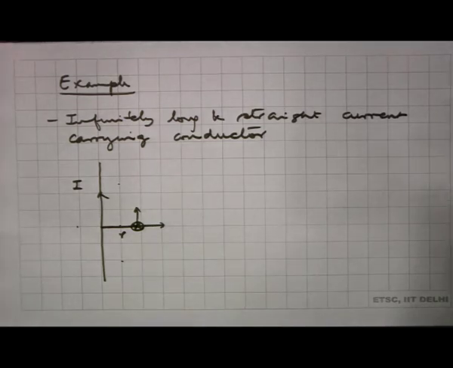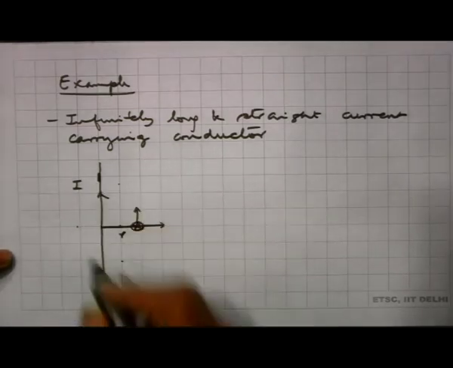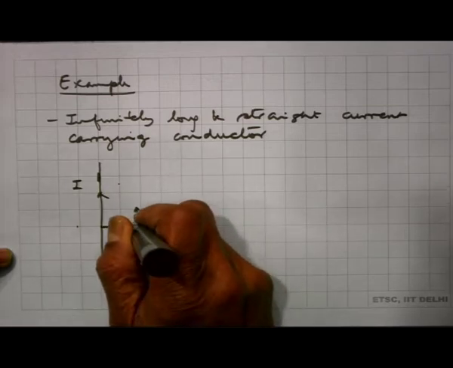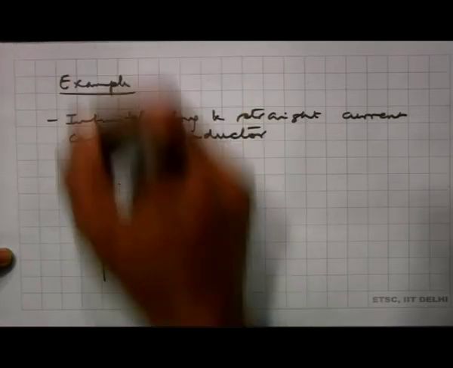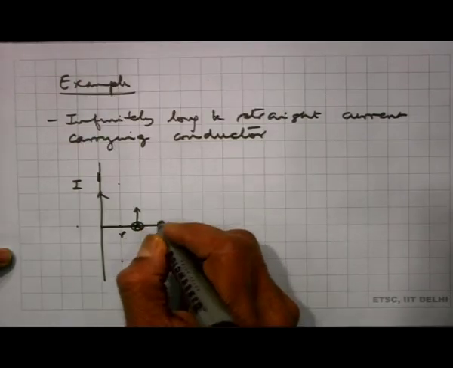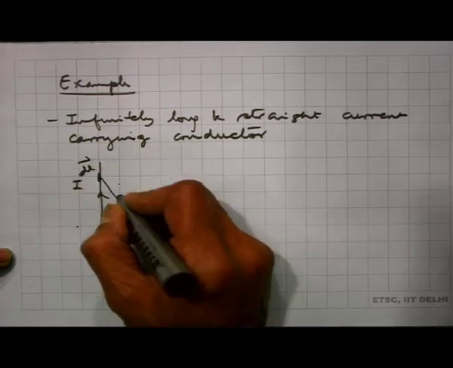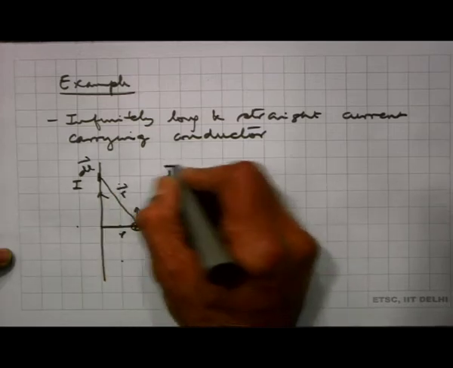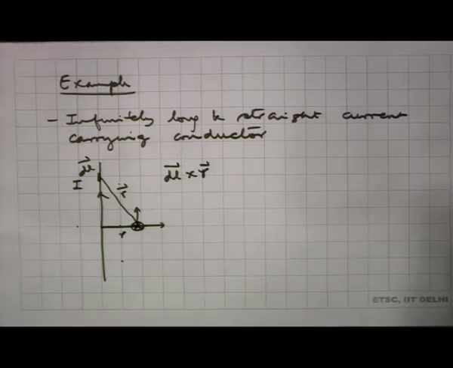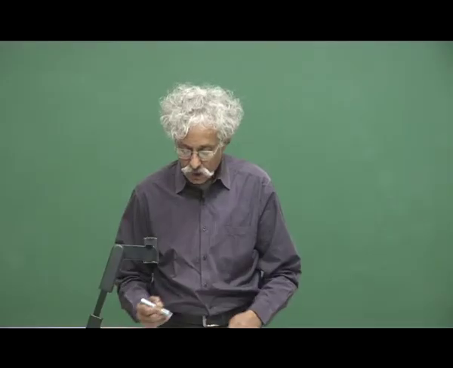Now, I can think in terms of the Biot-Savart law. Every current element along the wire will produce a magnetic field along this direction. No element in this conductor will ever produce any magnetic field along this direction or this direction, because the magnetic field direction is dl cross r, where this is the dl vector and this is the r vector. That is always perpendicular to the dl and r vectors. So, the magnetic field has to be azimuthal.